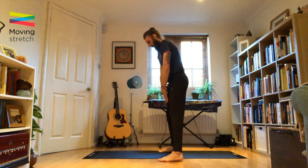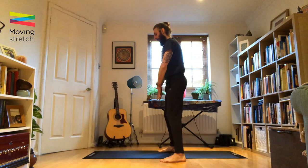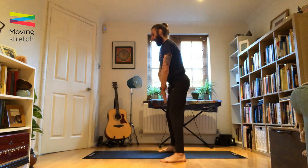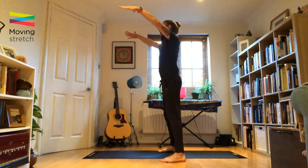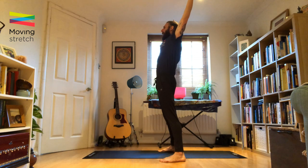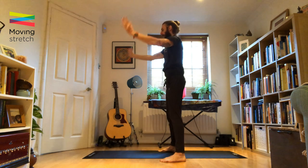So from the side, again, hands in front of the hips. Push the hips back slightly, lean forward a little bit. Before we start stretching, tense the full front of the body. And then with that tension on, move the arms back, we move through that tension. Open up the arms, keep the arms straight, open the chest, push the hips forward to stretch the full front of the body. And then relax and bring the hands down.